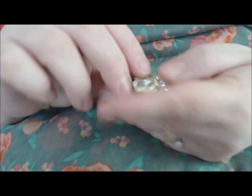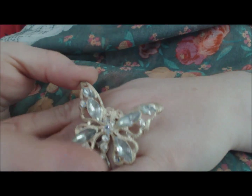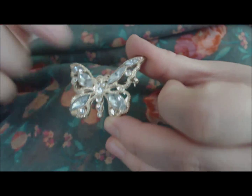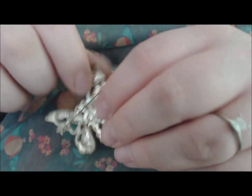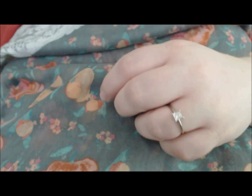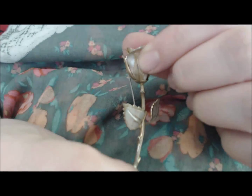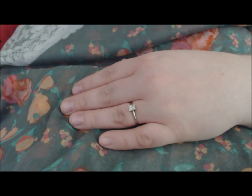Next, on to the brooches. I ordered a lot of brooches from this person. So, let's get started on those. Butterfly brooch. Just simple rhinestones. It doesn't really look that vintage, but it definitely has the vintage style rhinestones in the shape, in the setting. But the back kind of makes me wonder. Very pretty. Simple. Elegant. Here's a flower, a little rose, in two-tone gold and silver, which I like because I like to be able to try and mix my metals.